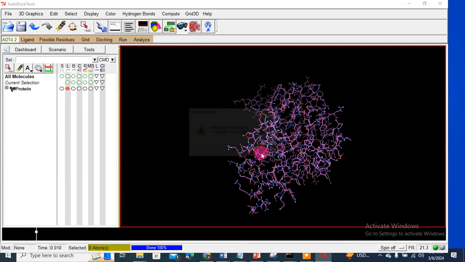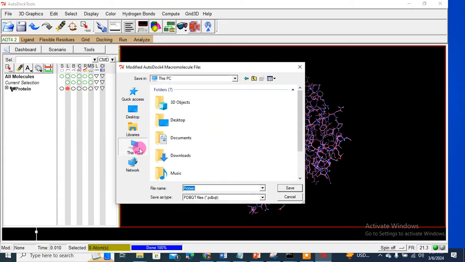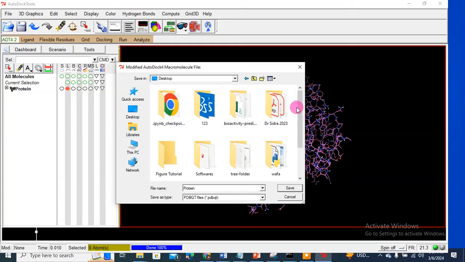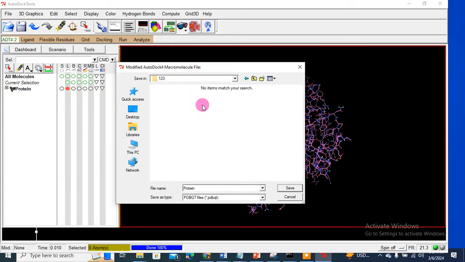Click OK. Once you click OK, you will have this kind of screen, and just go to your desktop, and select that 123 folder and name, let's say I will name P1. P1 means my protein name, whatever you want to do it, but okay.